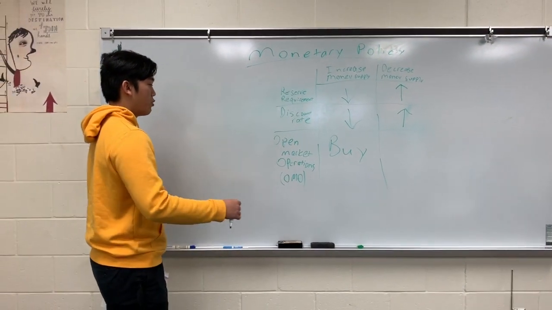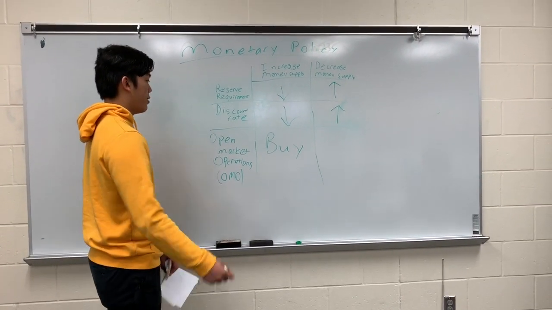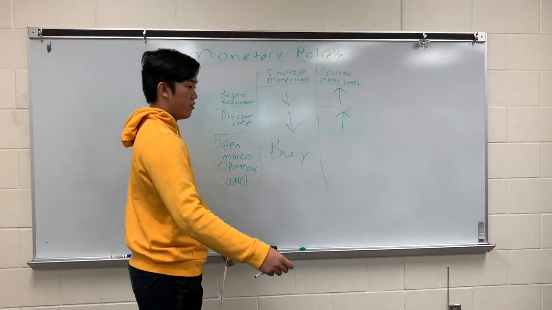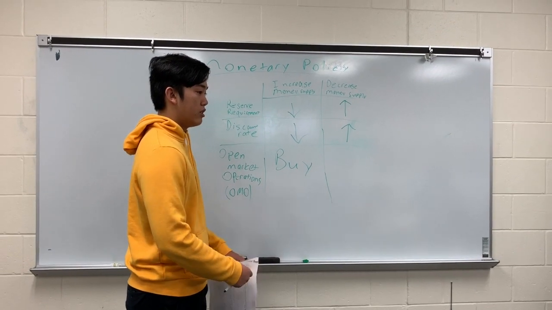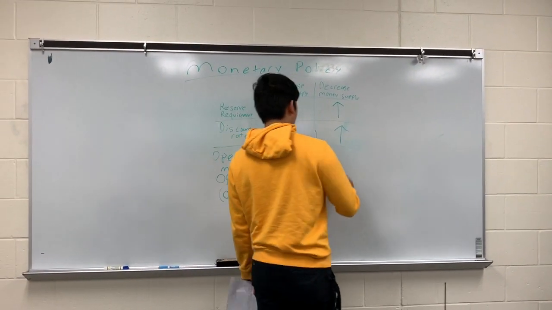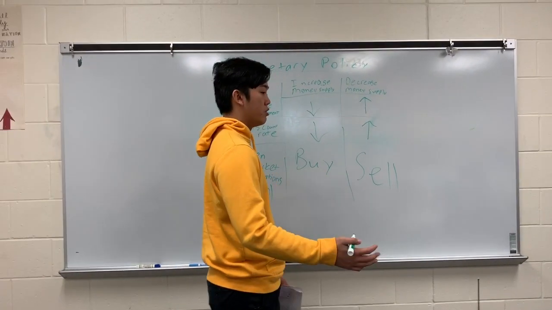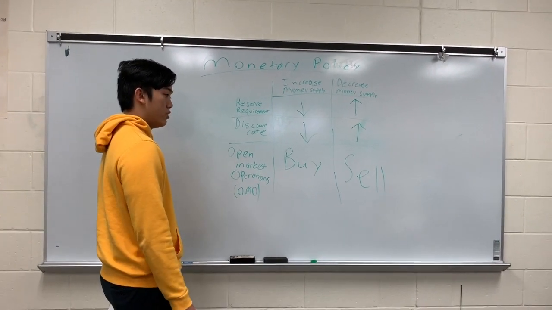Okay. So like open market operations, yeah, the Federal Reserve buys bonds, but it's from the bank. So they would buy bonds from the bank, and because of this, the Fed would give money in exchange for those bonds. And if more money goes into the banks, they would have more money that they can lend out. You know what I mean? Yeah, yeah. Now to decrease the money supply, you gotta sell them. So now the bank is paying for the bonds. More money is leaving the banks, creating less money supply.